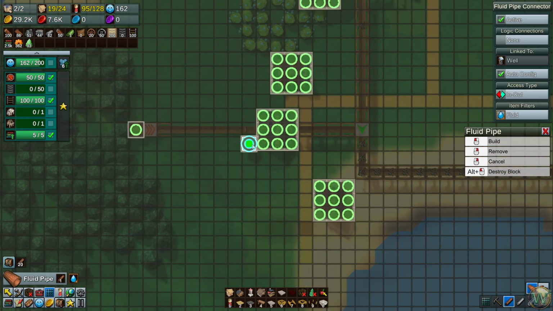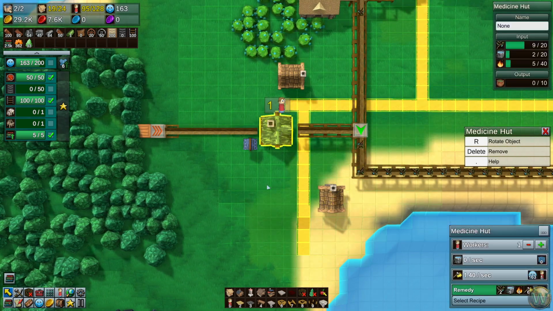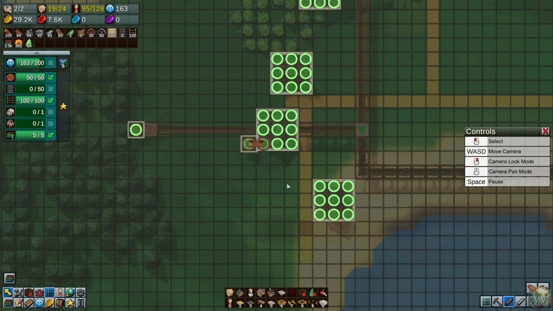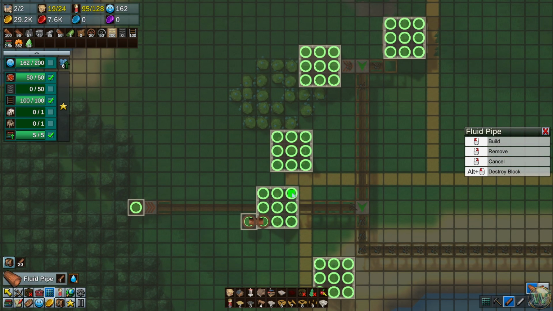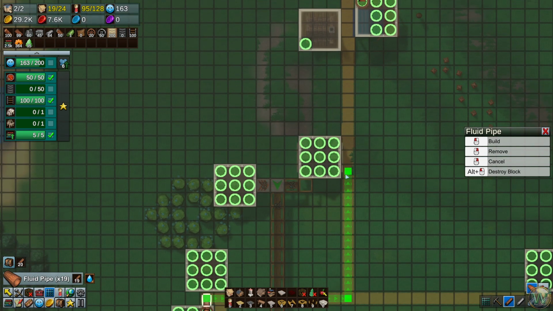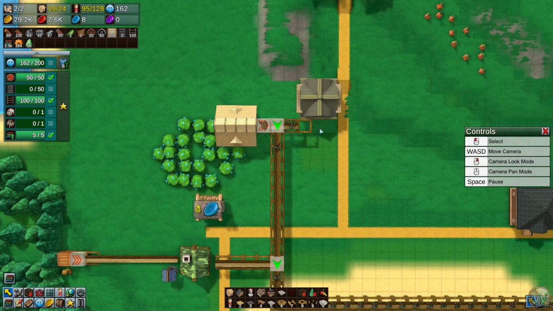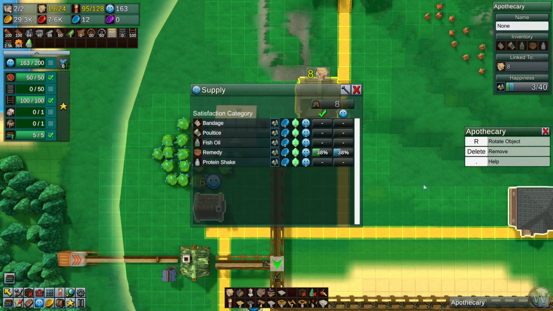G and then tab. Go. And that should give me remedy. Great. Now we go back into the pipe menu. Tab. And then we can take these pipes this way to the apothecary, which is right here. And now that's a source of blue coins. Awesome.